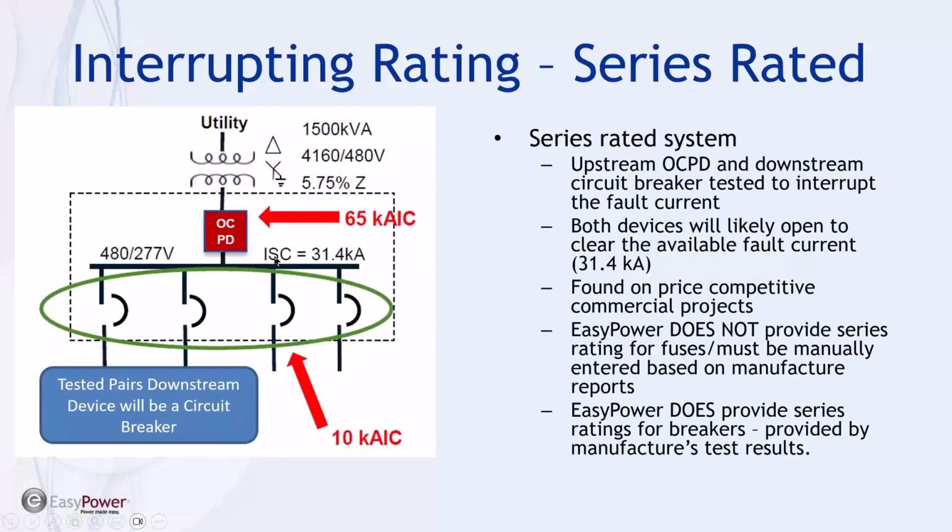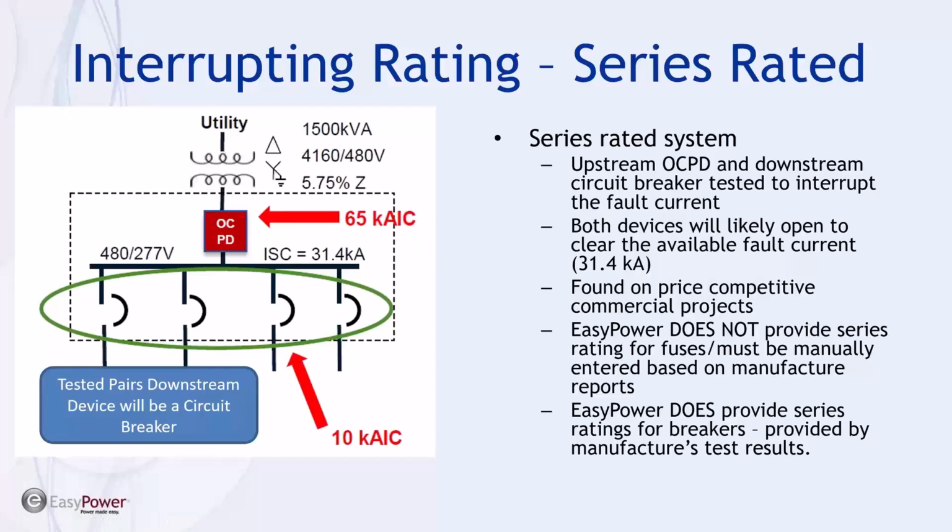And EasyPower does not provide rating for fuses that are being used in series rating applications. And so there's no lookup that you can verify what the series rating is for a fuse. Now, when the upstream device is a breaker, then EasyPower does provide series ratings for breakers, and these are confirmed by manufacturer's test results.